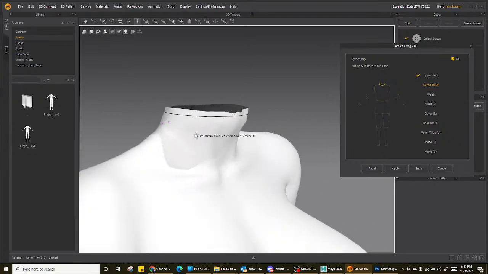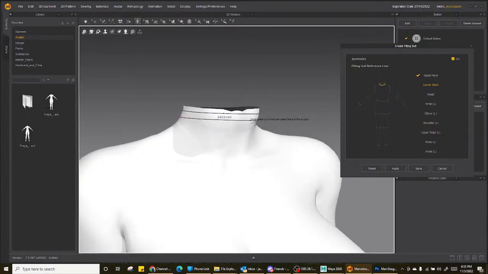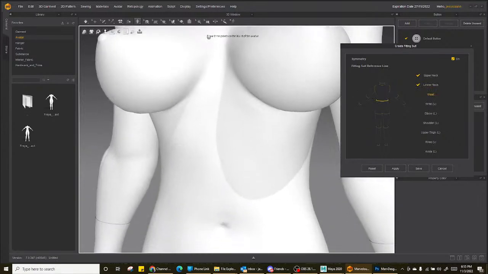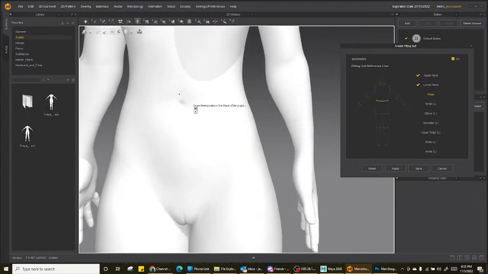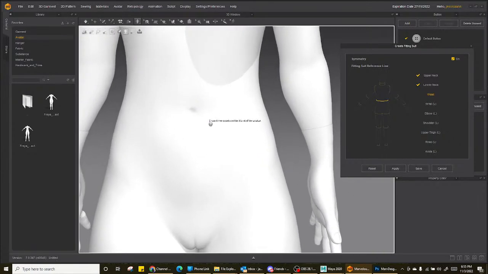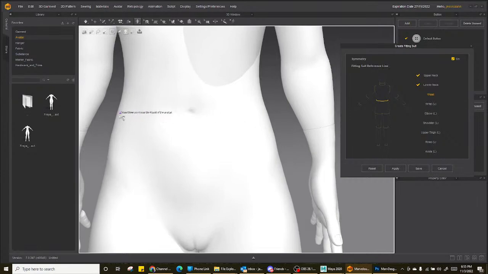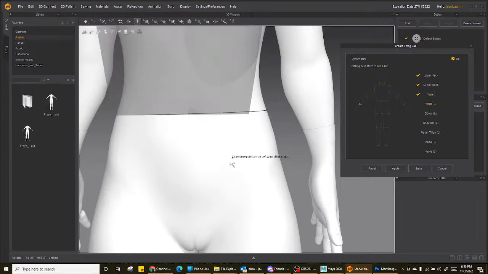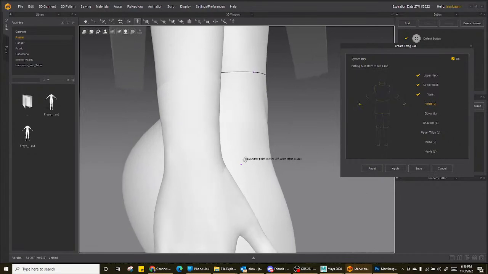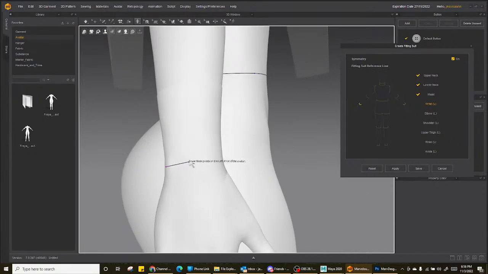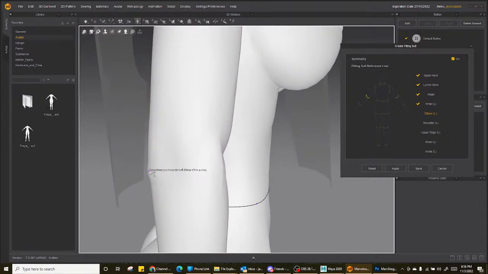And there we go. Waist. This one, I did the waist a little bit high. That's okay. Wrist. There's that little bone there on the wrist, and the actual elbow part.